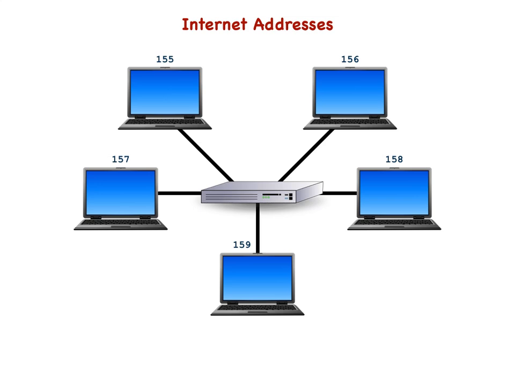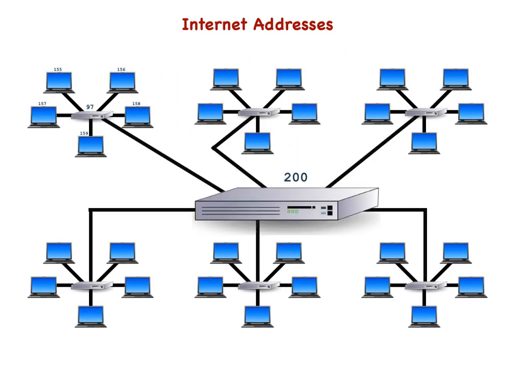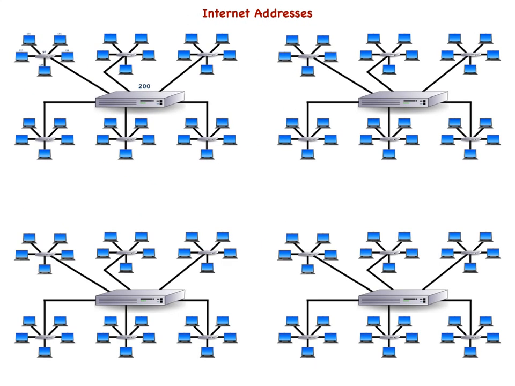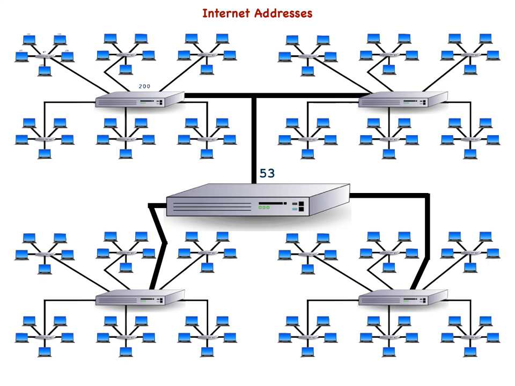Thus, this router needs a number as well that is unique from all of the other first level routers in the entire internet. Likewise, the second level router, which is not the only second level router in the entire internet, will have a number of its own as well that's unique to all of the other second level routers in the internet. And it does not stop there. The third level router will also have a number that distinguishes it from all of the other third level routers in the massive internet. Now, where am I going with this?